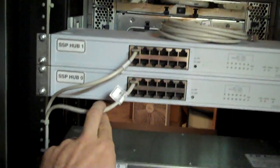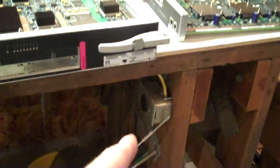So, I'm going to pull all these cables out, and since I've obviously got only the single SSP, I'm going to run a single hub and plug it into one of the 110 outlets. And I have a 150 amp outlet here, and if you'll ignore the cat, there's another one over there behind my wife's stuff. So I'm going to run that one over to here, and I'll have a pair of them sitting here.